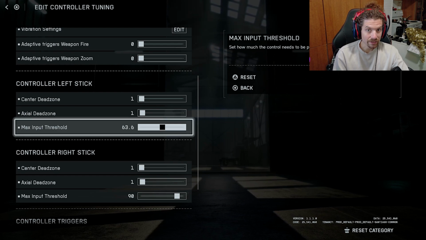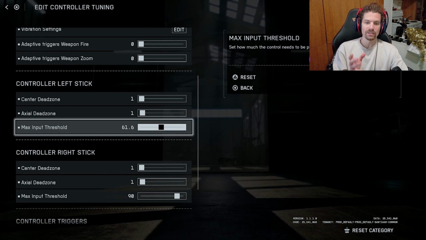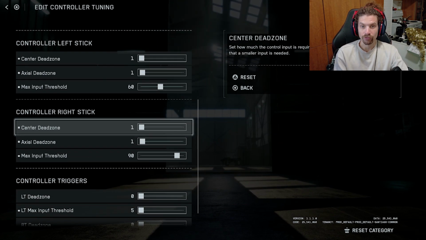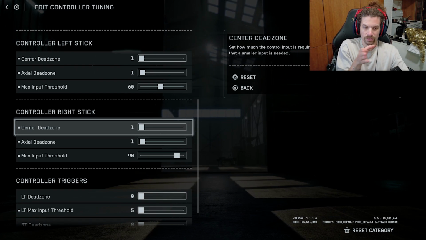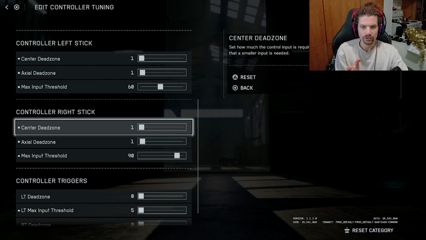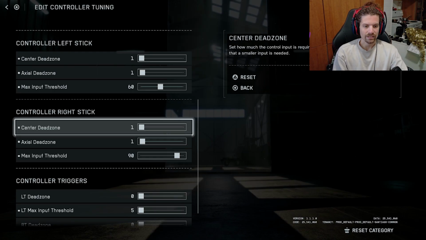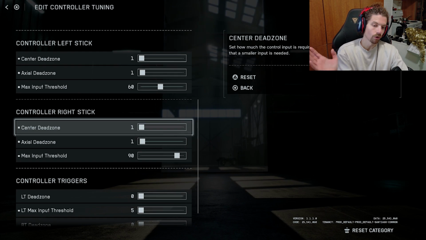All right, the right stick, this is where your aim dead zones are. I like to put that on super low because I want the aim assist, everything to kick in as soon as possible. But again, if you're finding yourself standing still and your aim is going up into the sky, into the clouds, then you might want to increase this a little bit, but don't go over 10. Like, really no point. If you have to go over 10 on this, you should get a new controller. Max input threshold here, dead zone, everything on the triggers, you want that all the way to the minimum.